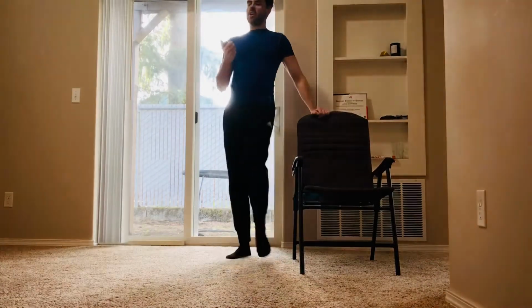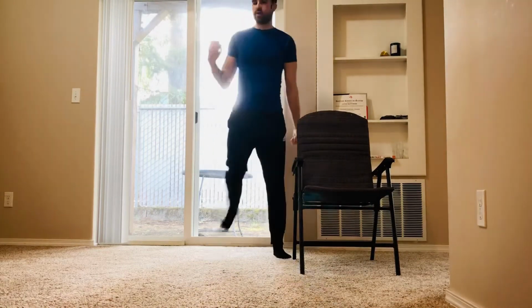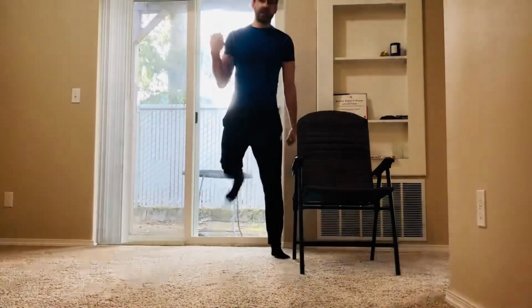We're getting there. Almost to the last one. Starting to get heated up a little bit, and ready, set, glute kick it. 30 seconds, hold yourself accountable, don't slow down now. Strong to the finish line.